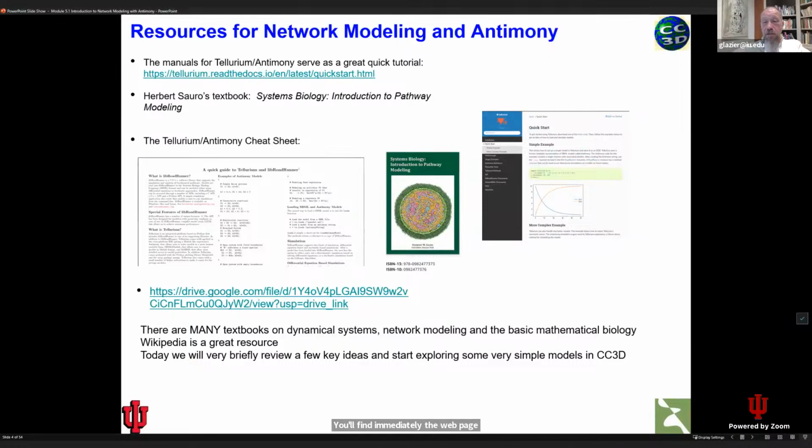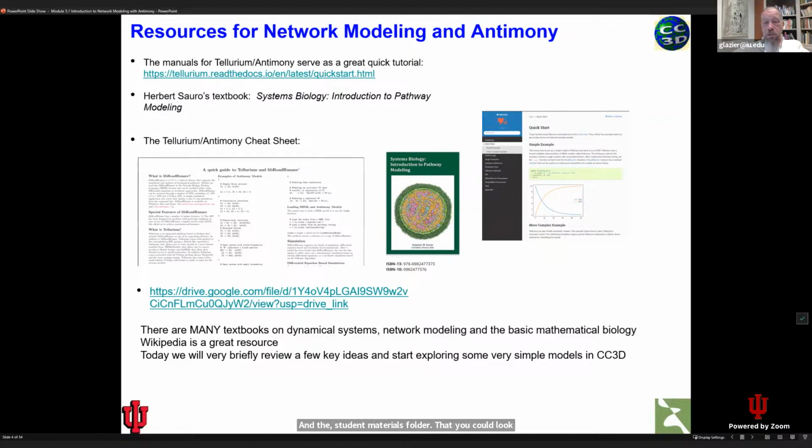I'm not a big fan of naming software commonly used words like Tellurium, the element, because it makes things sometimes a little bit harder to find. But in this case, you can find it. There also is a very simple cheat sheet in the student materials folder that you could look at.